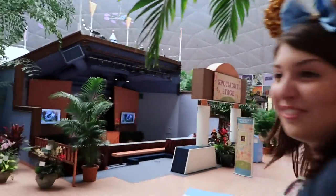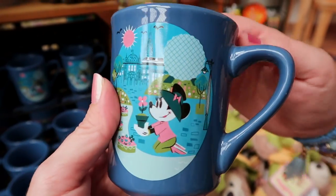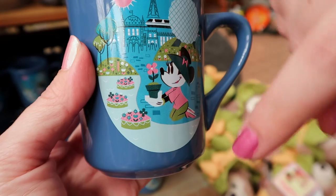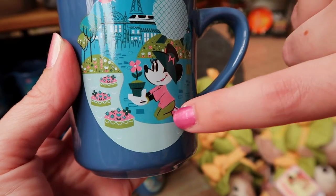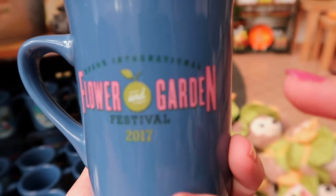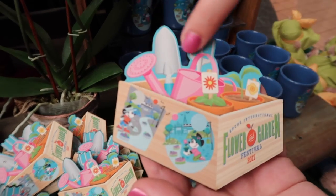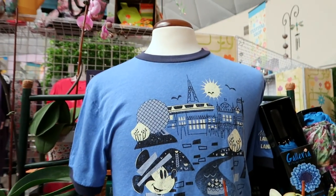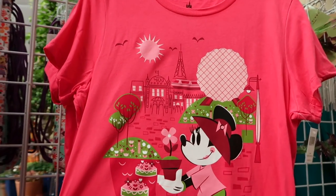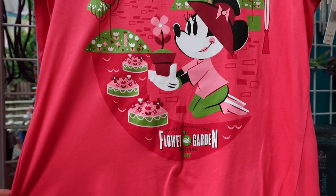Let's go check out all the merch. Is that the Eiffel Tower in the back? It just kind of feels like a cafe in France, and there's a river with water and floating things. And Spaceship Earth. To 2017. I love that mug. And it has Mickey plus a bunch of flower tools — like a flower toolbox. Here's the Mickey shirt. I like the collar. I've been seeing this online as previews. She even has some lipstick, because you have to be stylish with your makeup done when you garden.